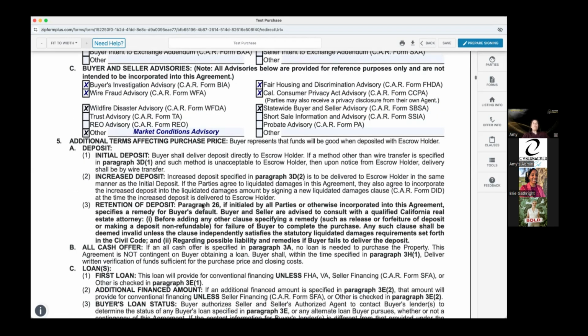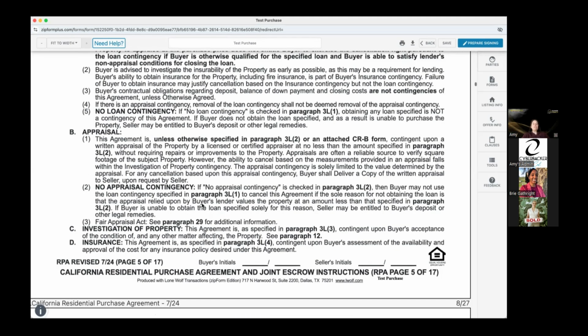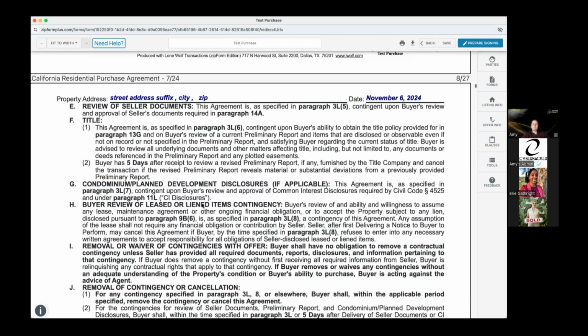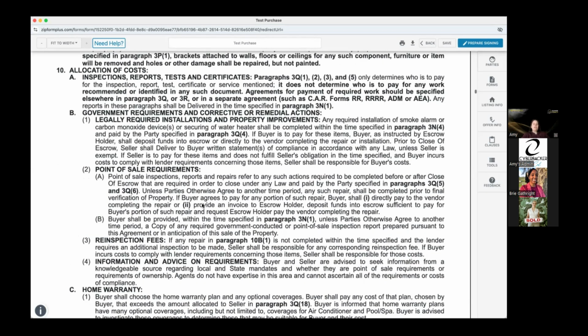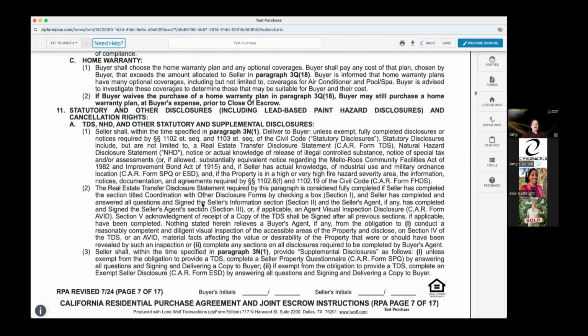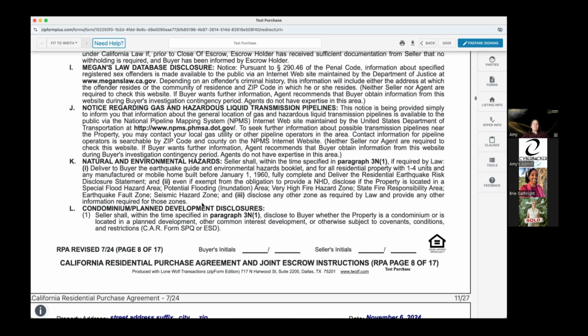Then we have all the paragraphs that cover everything we've already talked about in detail. So this is where we can reference and find the information, like when we went back to find out what delivery meant and when that actually counted as day 0. So that's all in there. That's the rest until we get to the signature pages.